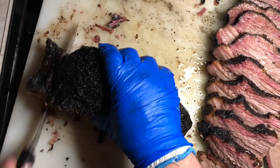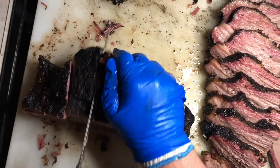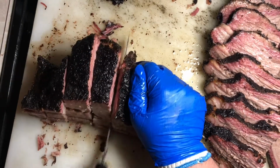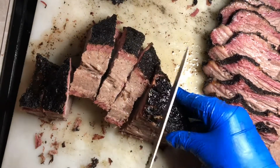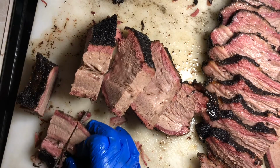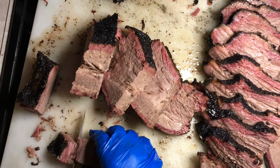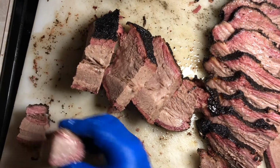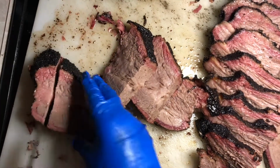All right, so let's start on our burnt ends. I first started by cubing them up basically, or cutting thicker slices and then cubing it. And I made sort of a modified Kansas City style burnt ends where I added my own personal barbecue sauce, which you'll see here in a few minutes, and then I added some of our house rub and then a little bit of brown sugar. A lot of people like to use honey with it as well, and I personally don't see why, so I didn't use it. It's just my personal taste.